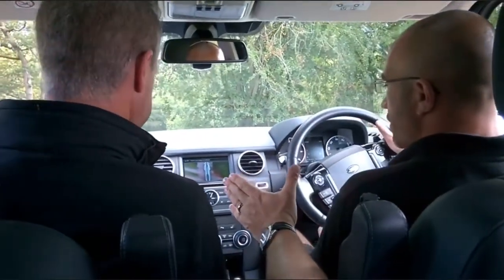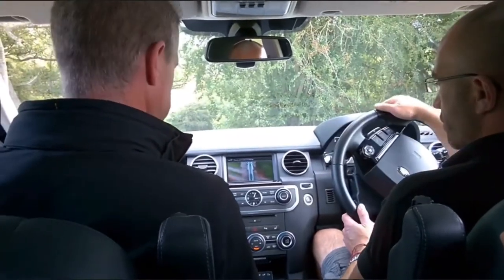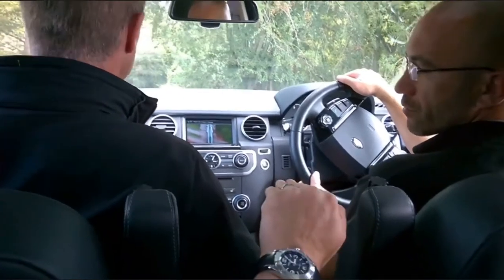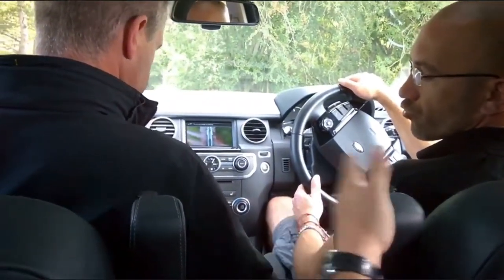You can see the wheels, yeah. You want to come this way a little bit, okay? Over to the left a little bit, okay? So as you come over, nice and slowly, foot on the brake, so feather the brake all the way over until you feel that it wants to go, and I'll let you know when to take your foot off.